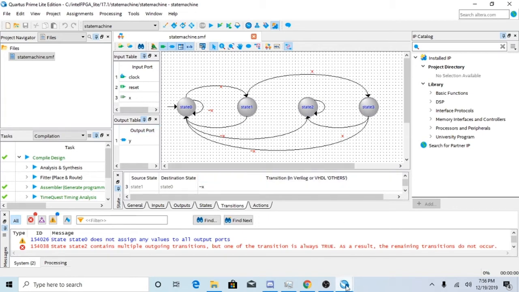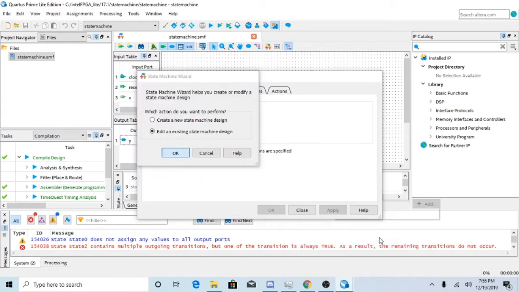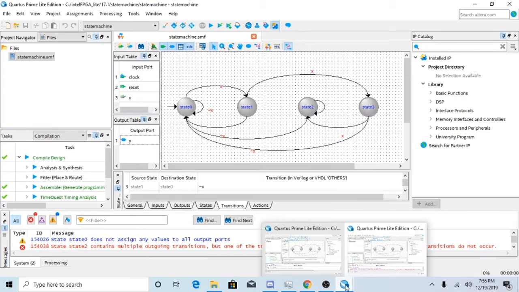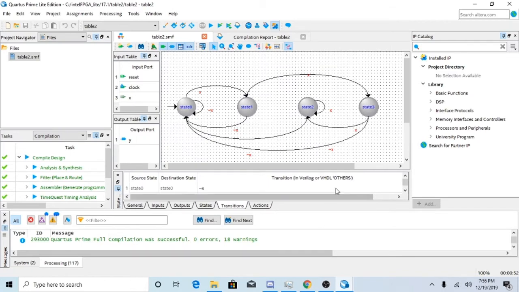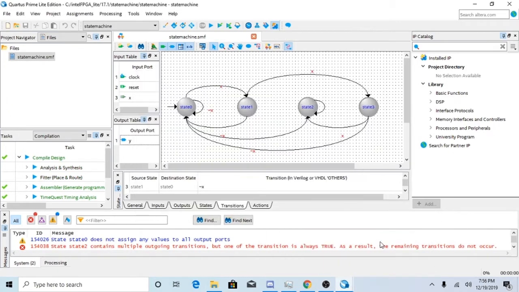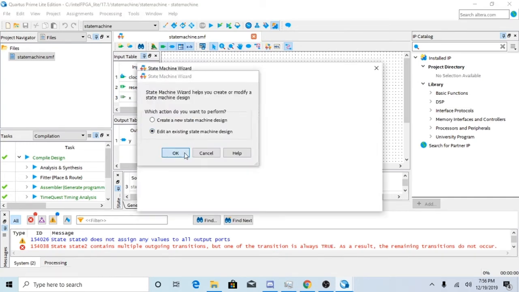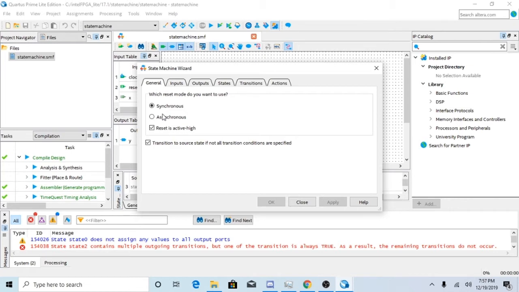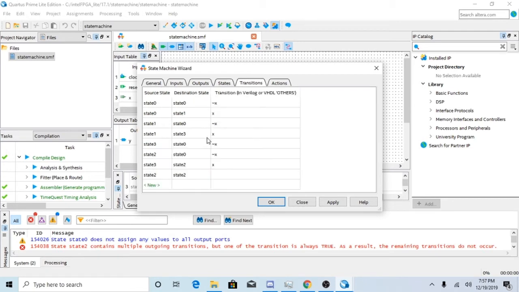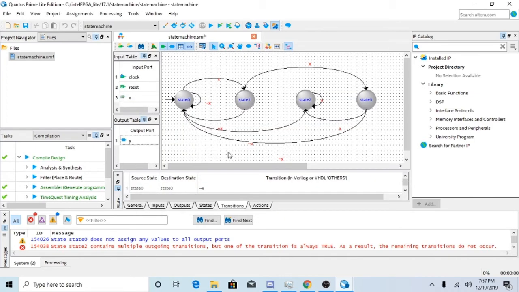So for some reason it won't work. There we go.